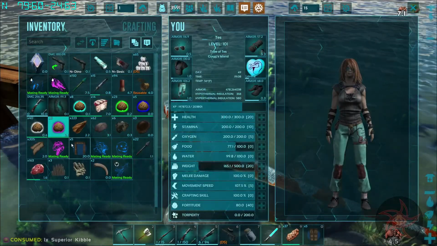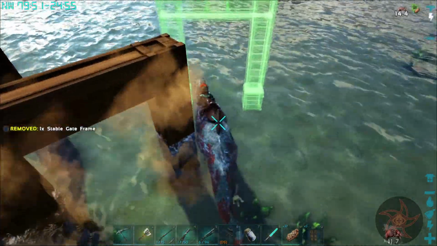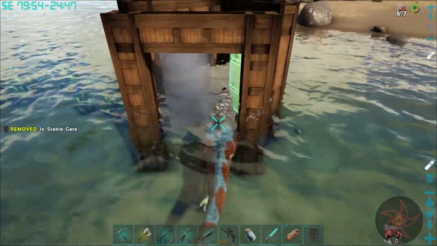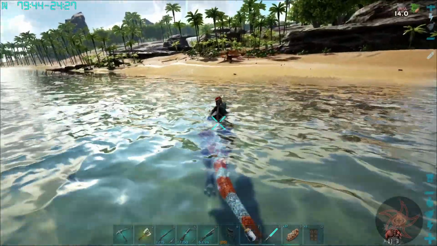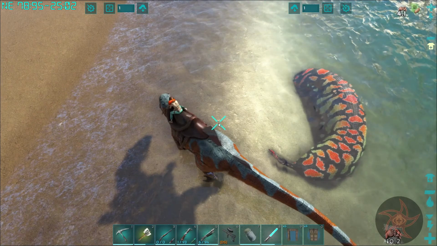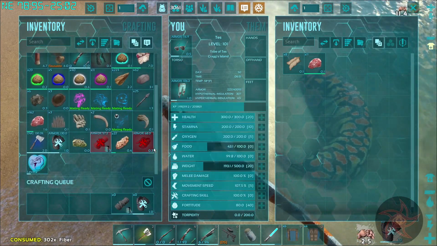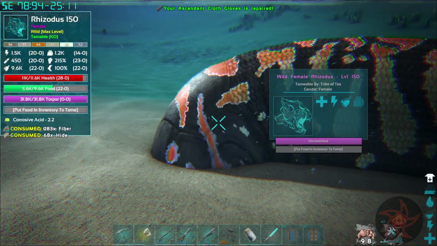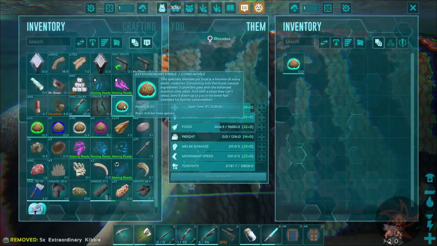Alright. I just ate a superior kibble. All right, come here. Down. This stupid fish has stripped me almost completely naked. It killed me once. I just thank God I have a bed over here. And then it wouldn't get back in the water. Good news is they dropped torpor extremely slowly.